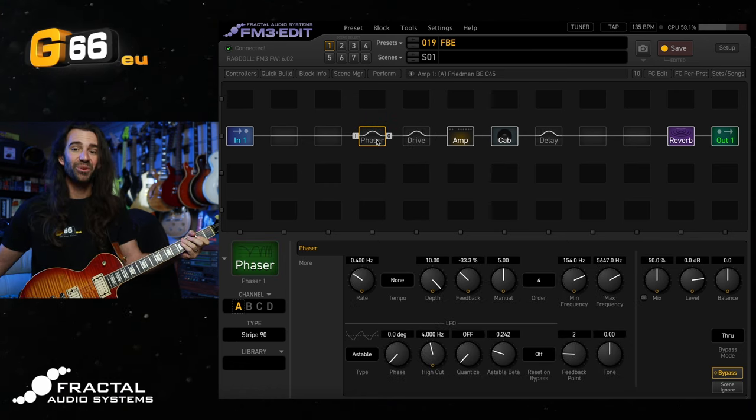I've also got the option in this preset to turn on the Stripe 90 phaser based on an MXR Phase 90. I believe this is probably the EVH signature version.